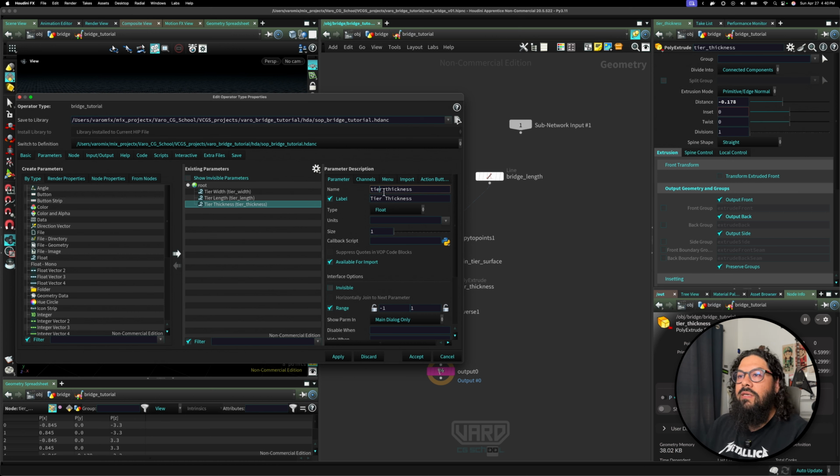I always want to start the internal name at least with tier, because that also makes things in the interface, and if I'm gonna code this or write expressions, make sense, right? If I type tier underscore, I know that it's on the tier section. Right. Okay, so now we did that.